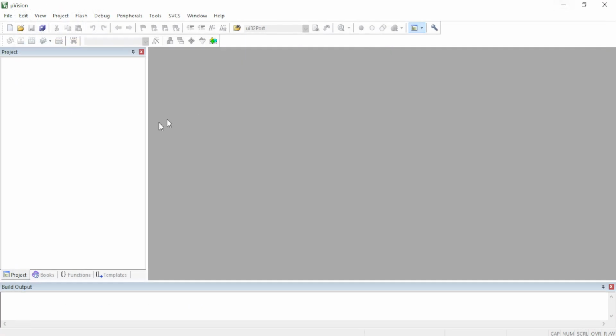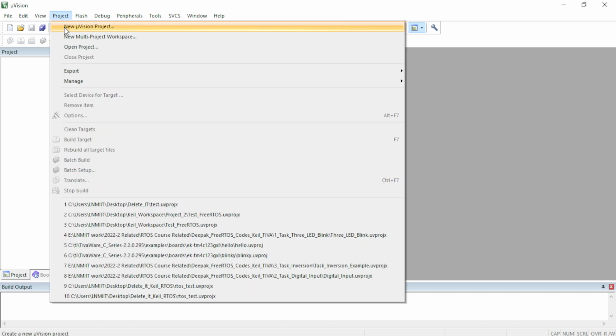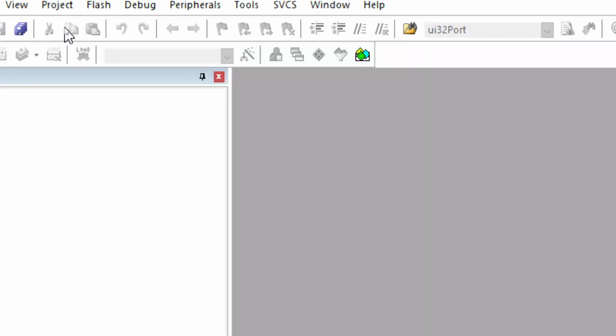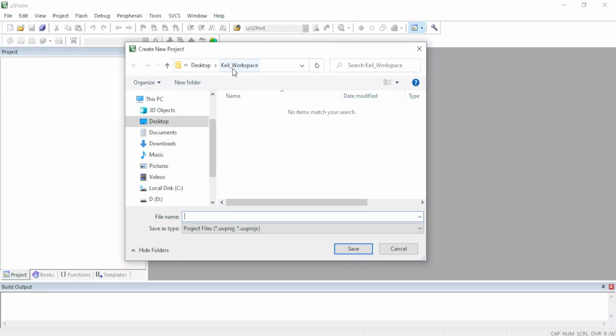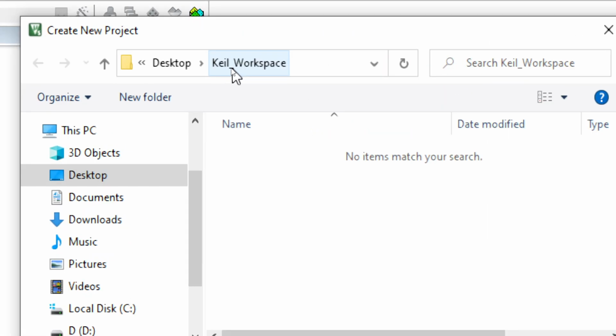Let me close this. After this, we can create a new project using this particular tab, project, and then we can go to new project, and I have created a folder on my desktop and named it Keil Workspace.